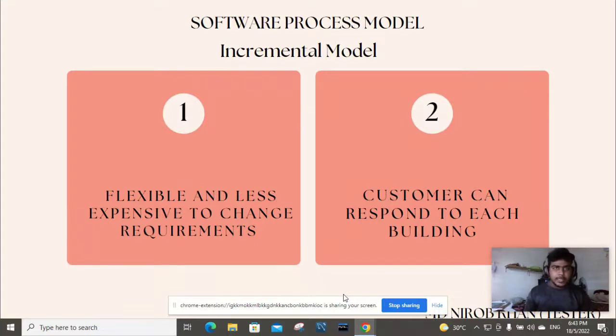The activities are specification, design, implementation, verification, validation, and evaluation. That's why I suggest the incremental model.